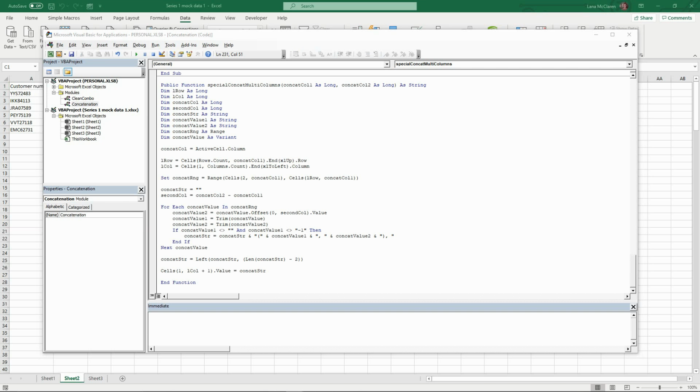Since our function won't be run in a subroutine, we won't need to tell it where to put our string in the Excel sheet. We will make the function name, which is the variable expected to hold the final value, equal to the clean concatenated string value. We will no longer need our lcall variable. Yes, we will need to rename the function because subroutines and functions can't have the same name in the same module, even though they're different types of macros. And we will also comment out our last column code.